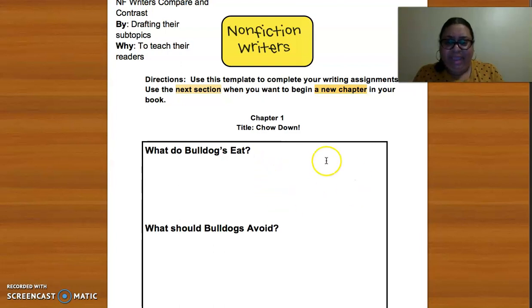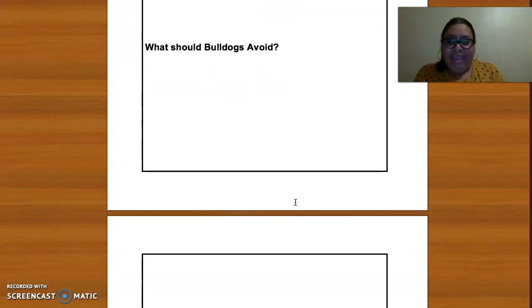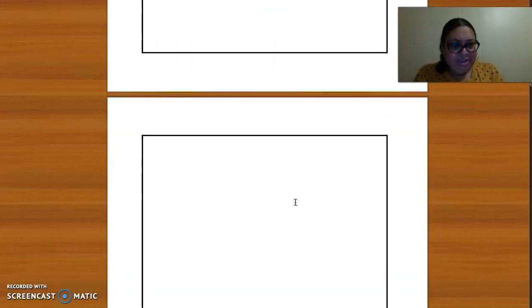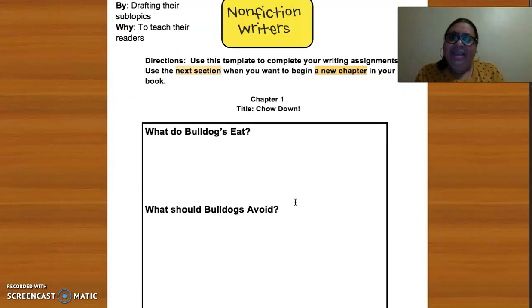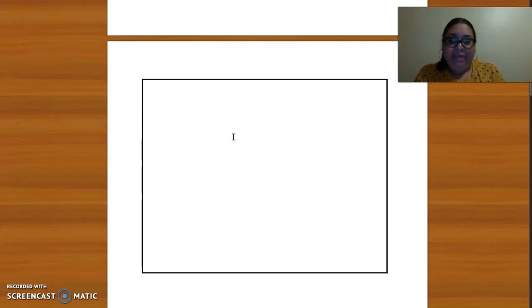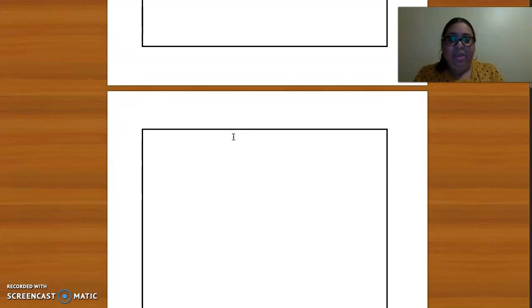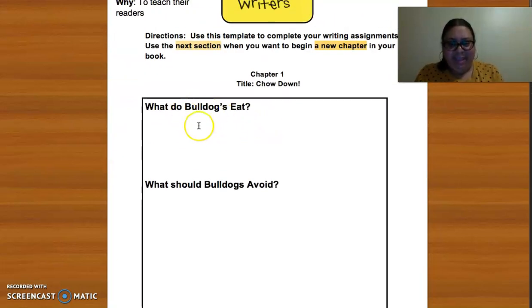Do I want to have one page here all about what French bulldogs eat? And then the next page just about what English bulldogs eat? Or I could even talk about what the English bulldog and the French bulldog eat in the same part. So I have to decide what structure I want to use. Do I want to just have this whole page be about what French bulldogs eat? And then this one be about what English bulldogs eat? Or do I want to have this one in this subheading, what do bulldogs eat? Maybe I could compare and contrast both of them all in the same section.